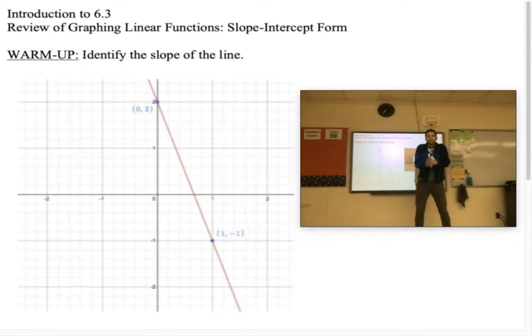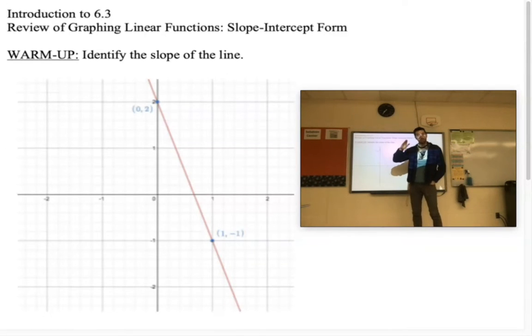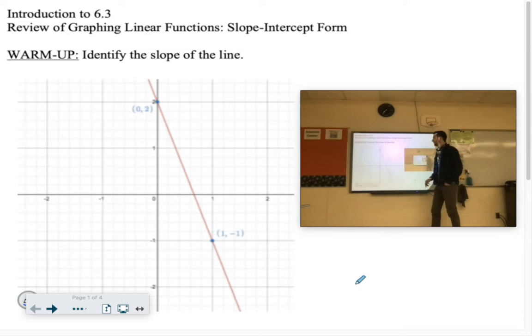Done this. You did this in Algebra 1. Okay, reviewing some old graphing stuff. The slope-intercept form. Identify the slope of the line. Now, slope is your rise over run, and I always read it from left to right. So here you'll see that it's going down and to the right, so that would indicate that it is a negative slope. So really, you just have to count your rise over run and then simplify it if possible.